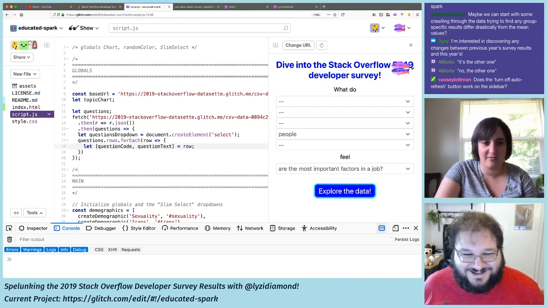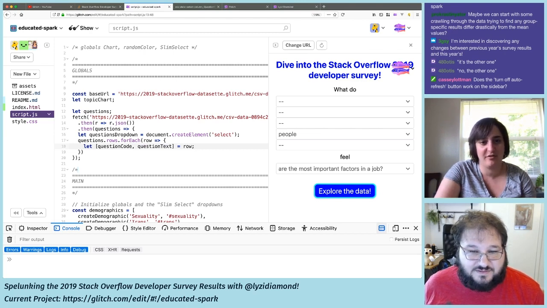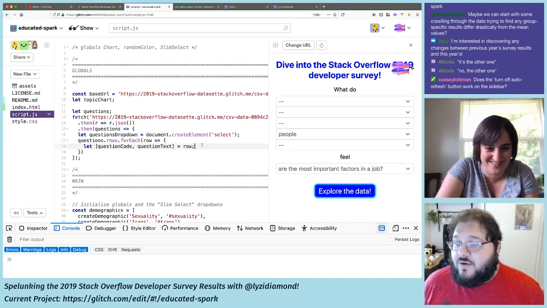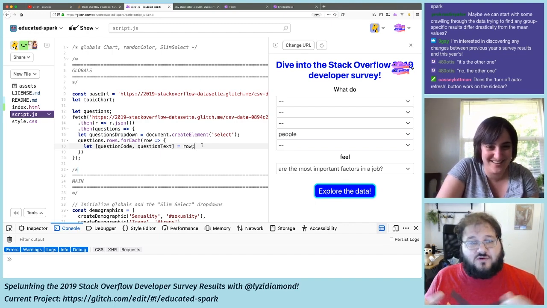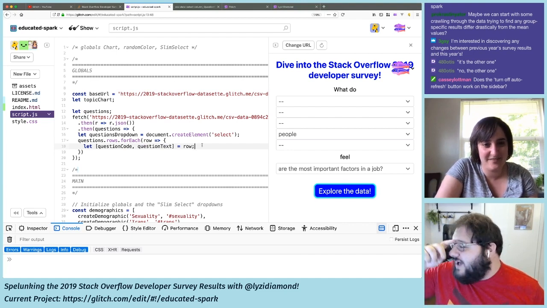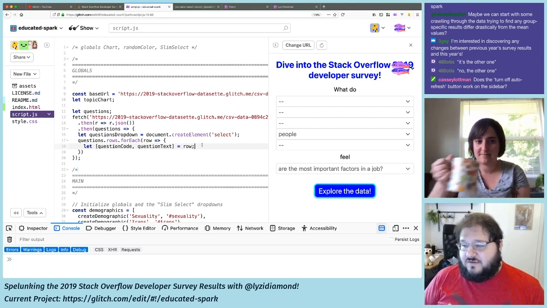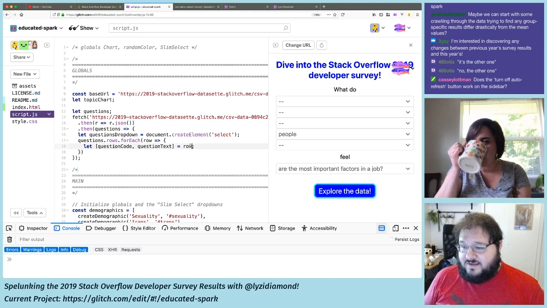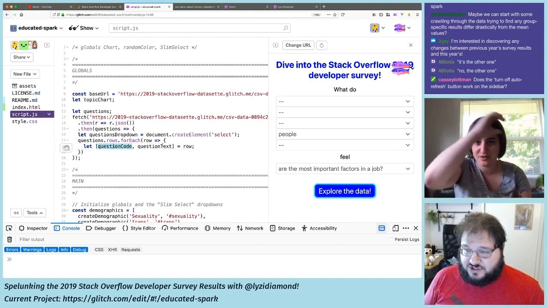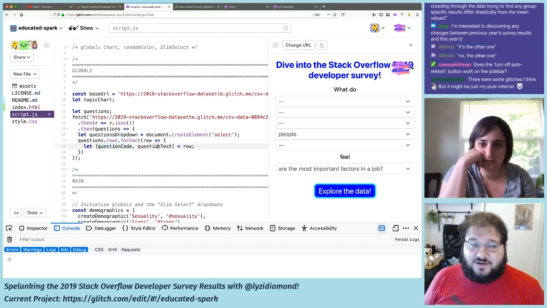I know that each row is an array with two items in it, so in one line of code, the first element of that row is unpacked as a variable called question code, and the second element of that row is going to be a variable called question text.